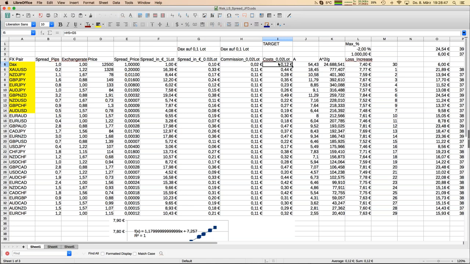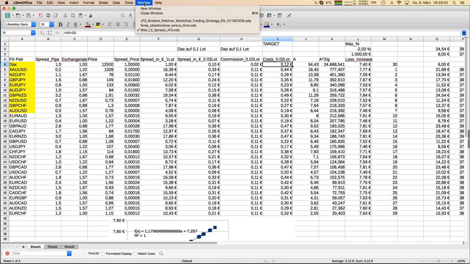But it's not only the costs, it's already the target. It's a take profit level, which we later use during our trading activities. So that is simply exactly the level for our take profit. Opening the trade, then setting the take profit at those numbers. Of course, you have to recalculate for the different underlyings, but here we have the numbers always in euro. So that is the number which should appear if you go in the chart and look for the take profit level for that trade. So first step is done. We know where to set the take profit in order to maximize our profit per day. Good. That's the first huge step.